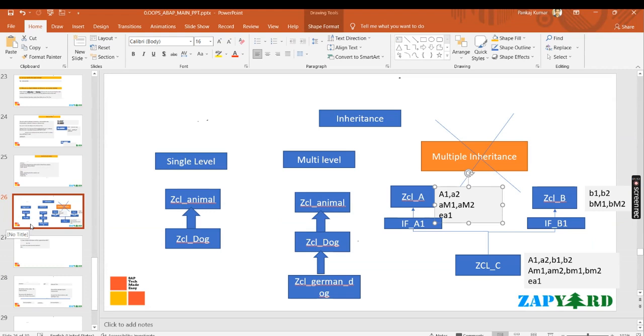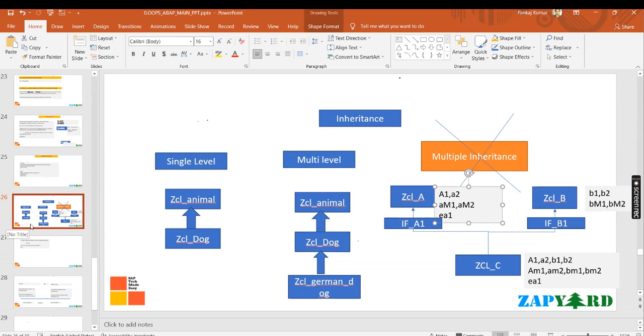In the SAP standard application, if you start debugging, maybe in a support project, you will be able to see how they are using it. I don't remember the class names, but they use the interface from multiple classes.